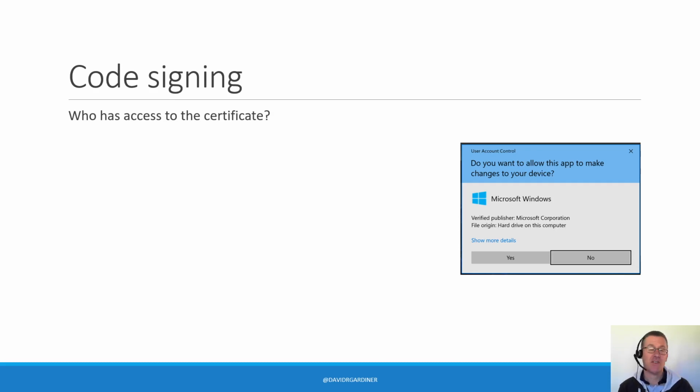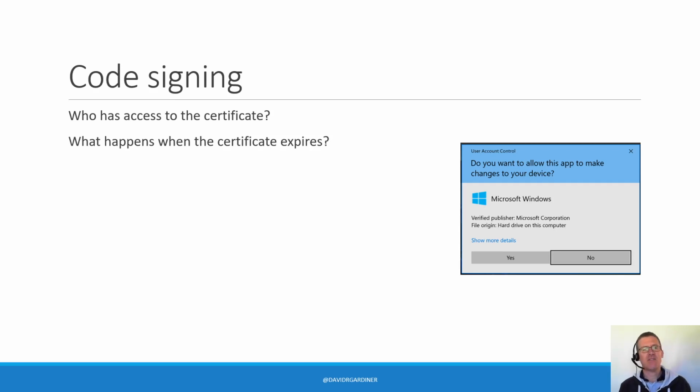One is who has access to that certificate. This is something you want to be quite careful of, because if anyone has got that certificate, then they can sign software and it will look as though it's been produced by you. So obviously you want to be careful who can do that. And really you want as few people as possible to have access to that certificate. Ideally, it's something you would actually just have in your automated build process so that no individual developer needs to have access on their desktop machine.